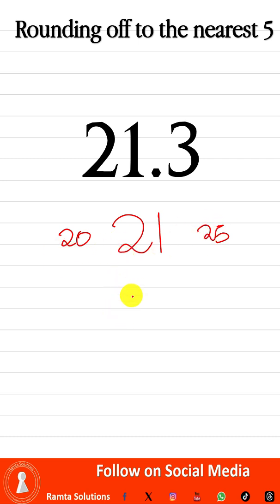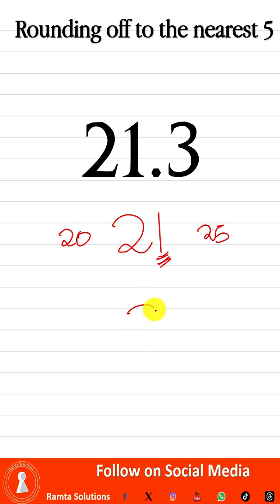It seems 20. But a hint is this. If the unit of the number that you are rounding off is between 8 and 2, the number will end with a 0. If the unit is between 3 and 7, the rounded off number will end with a 5. However, for this question, the unit is 1. Therefore, the rounded off number must end with a 0. This means we can choose 20.